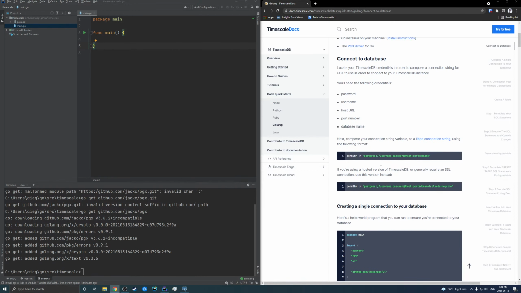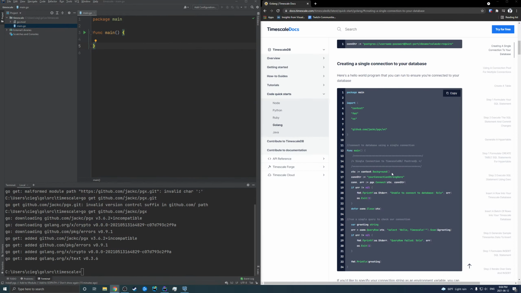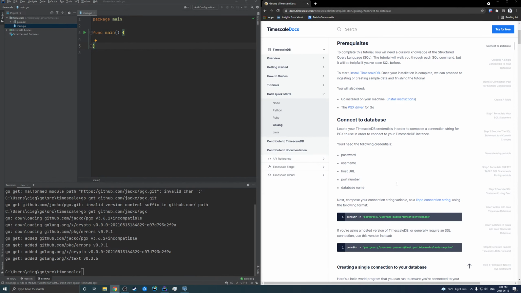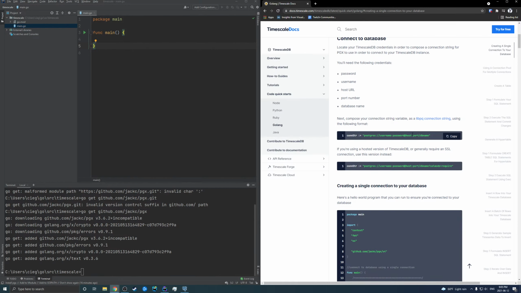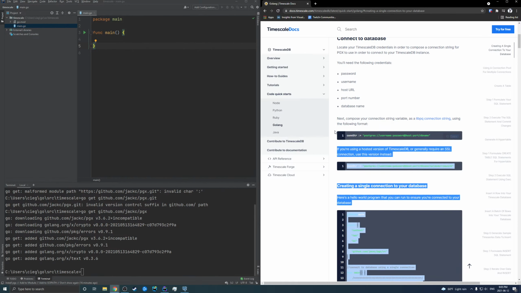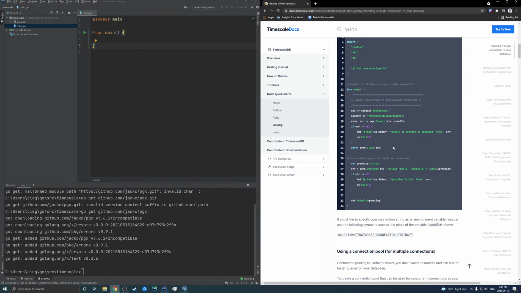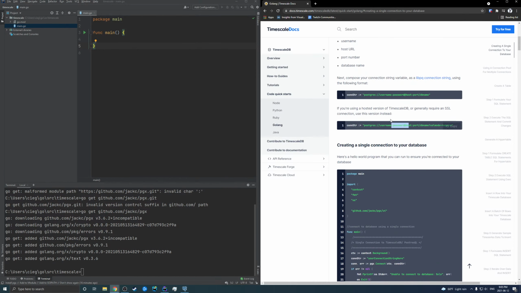So let's go ahead and see how. Okay. So it uses something called the pgx driver for talking with the Postgres Timescale database. I'm probably going to use Postgres and Timescale interchangeably, but just know that I'm always referring to Timescale in this instance because they're essentially one and the same. So they're using a connection URL, which I don't want to show you because obviously I'm not going to show off password and username and host and port.